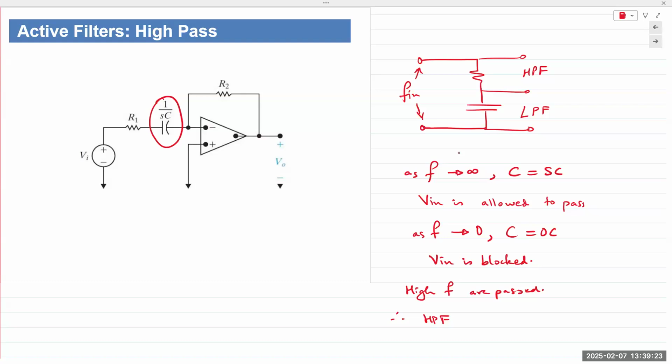Again, passive filters simply have a resistor and capacitor. They do not amplify the incoming signal. These are found mostly inside speaker boxes, like passive speakers, like the ones that we have here in the room. Those are passive filters. And then active filters are found inside electronic processing units or audio processing units. And those have gain functions in their filters. They perform filtering and amplification at the same time.